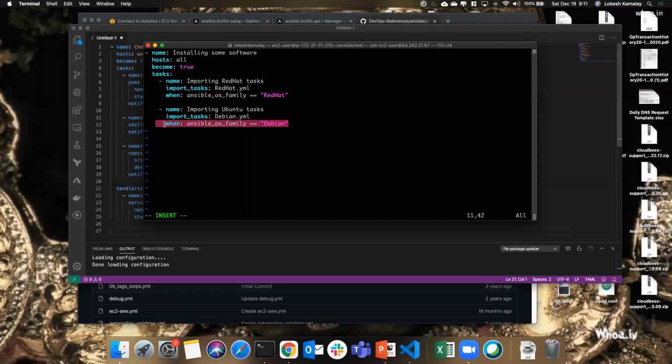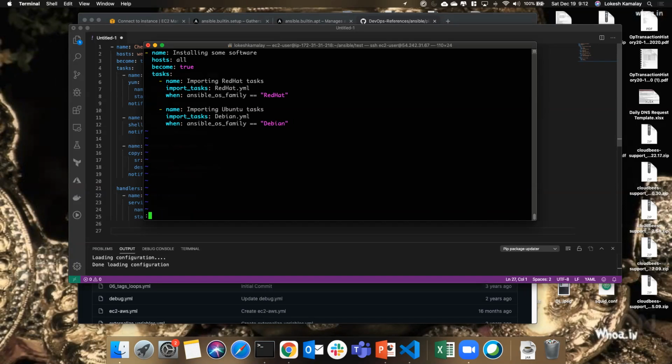So now this looks neat, rather than writing everything in one file using multiple when conditions and blocks and all. Currently we're having only two tasks, right? So that's easy. But when you work for a company, you might have close to 10 or 20 tasks that differentiate between the environments. This is the neat and best way to differentiate your tasks based on the environment. You may also have the same tasks for Windows as well, right?